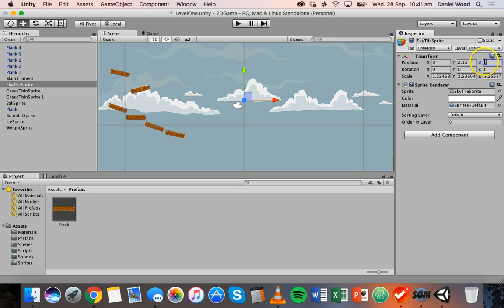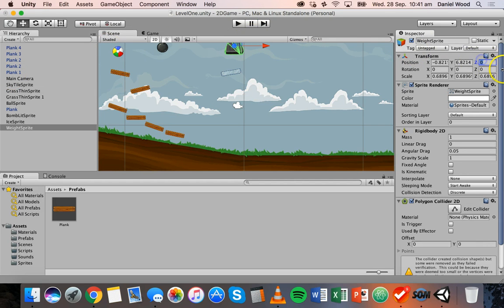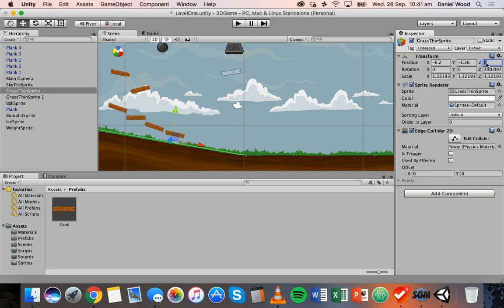All of the Z values are set to 0 for all the different assets here in our game. So basically, if we work with the Z position here, we can change the depth of objects. So we could set maybe the Z value for the sky to 2, and then we could set the weight to 1, and then we could set all of these to 0, and we could set something like the grass to -1.